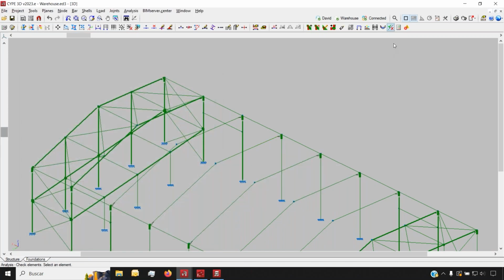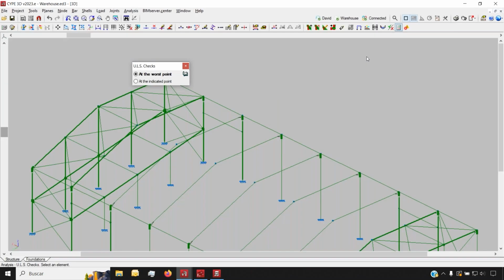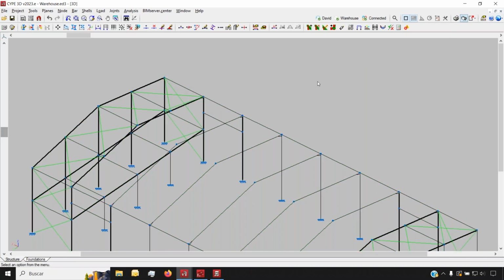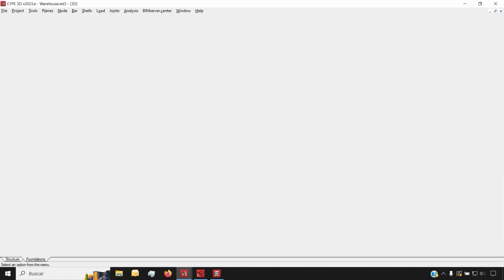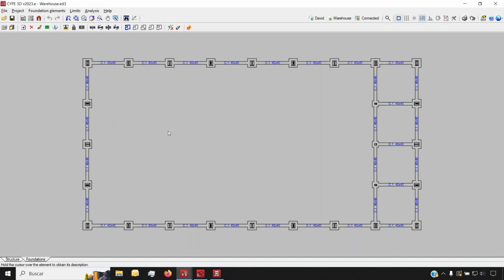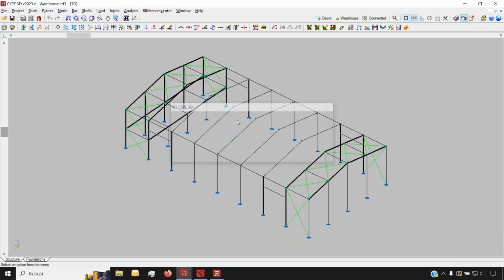And just like we did before in CYPE, we can take a look at the individual checks for the specific building code that we're working with. And of course, we can generate reports and drawings that contain all of this data. In this case, we've designed all of these drawings automatically with Cype3D, and you will see here in the drawings that we already have all the detailing for these joints, as well as for the full 3D structure, and even some foundations if necessary, because in Cype3D, if we need to work with flat footings, we can design them directly inside Cype3D as well. So let's take a look at the drawings.